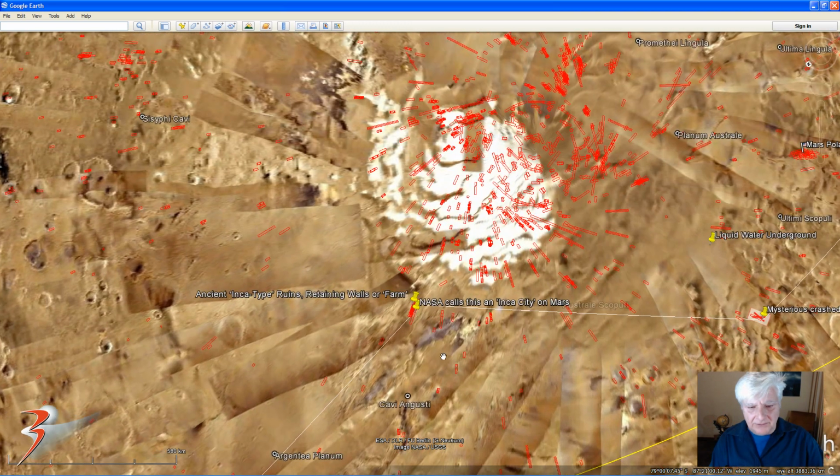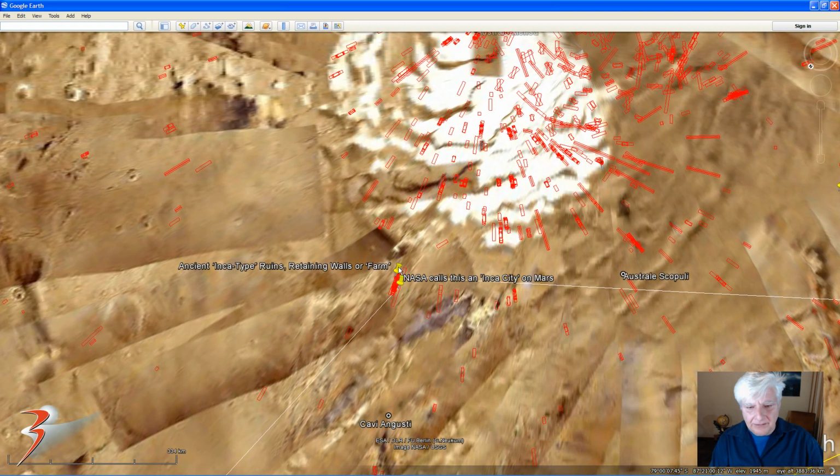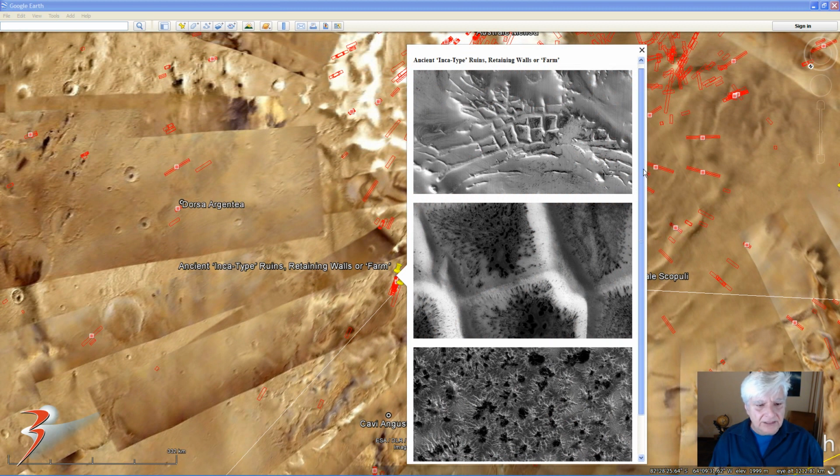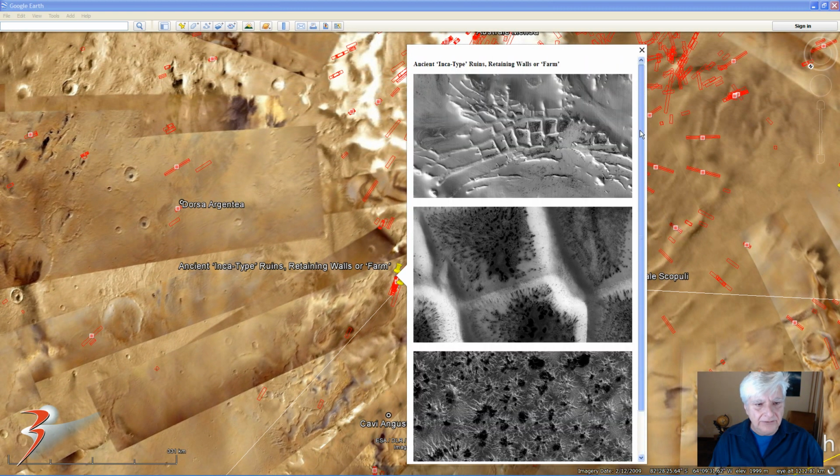We start here. This is where we've got these strange Inca type ruins with geometry in these walls of structures, and then strange looking, almost like vegetation or plant life inside these squares.